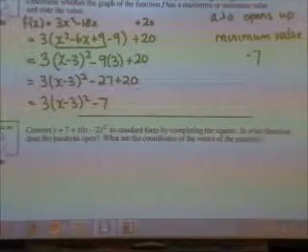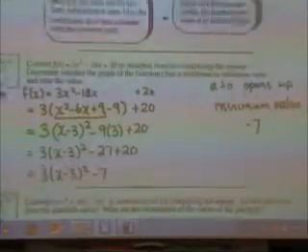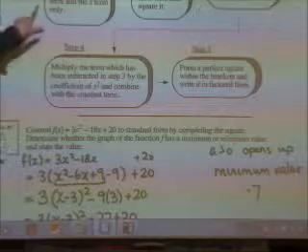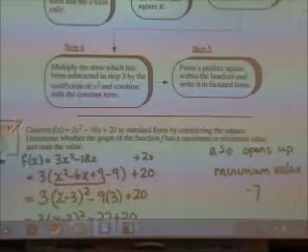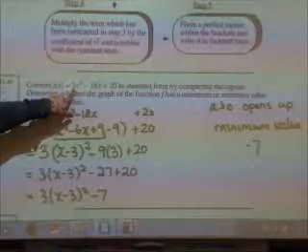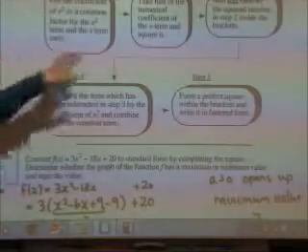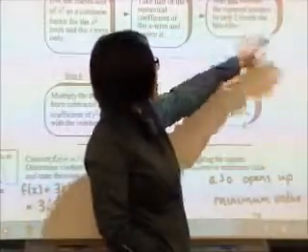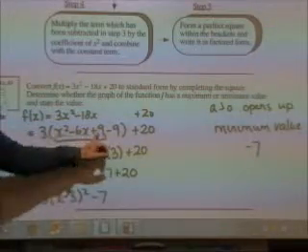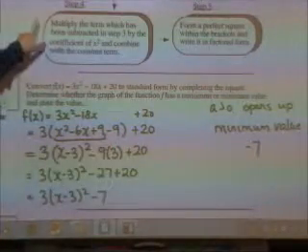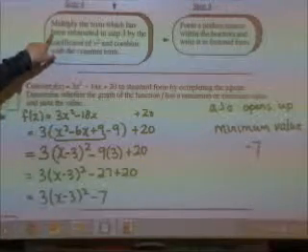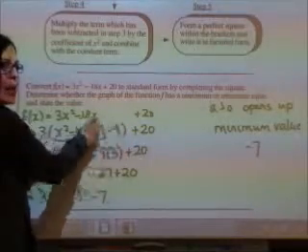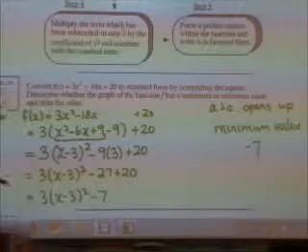So now we'll look at the flow chart, because the flow chart gets to be a lot more in this one. The biggest difference, first of all, use the coefficient as the common factor and factor it out. Coefficient was 3, I factor the 3 out. Then I do like I did before, take half the numerical coefficient of x and square it, add and subtract it inside the brackets. Then multiply the term which has been subtracted by the coefficient right here. So when I go to remove this -9 out of the brackets, I have to remember to multiply it by the 3. And then I combine.